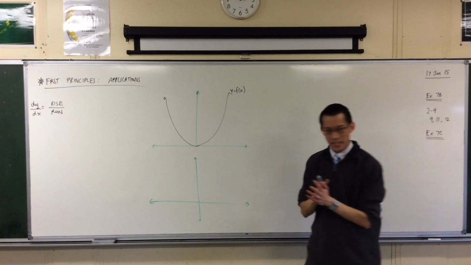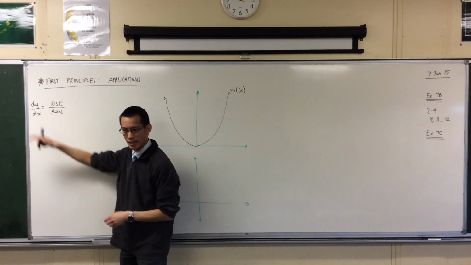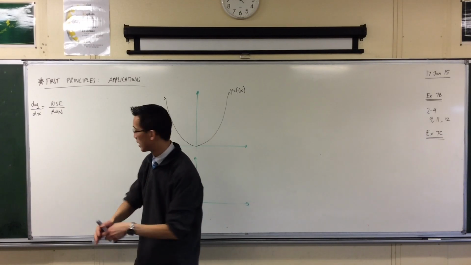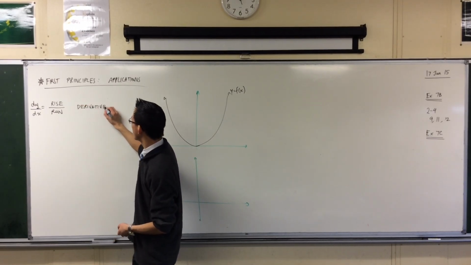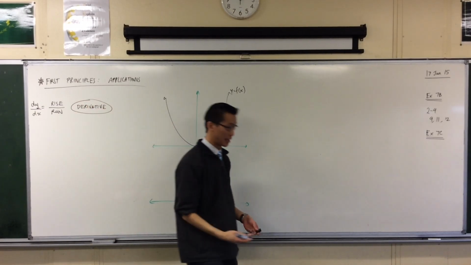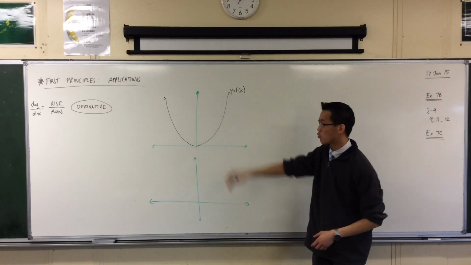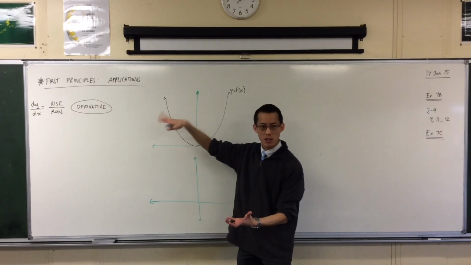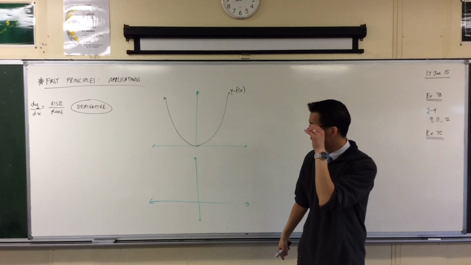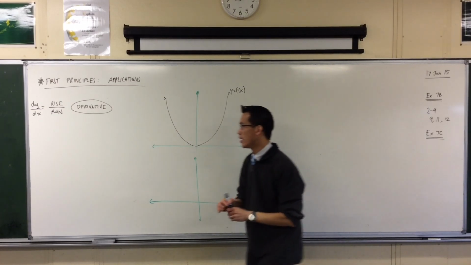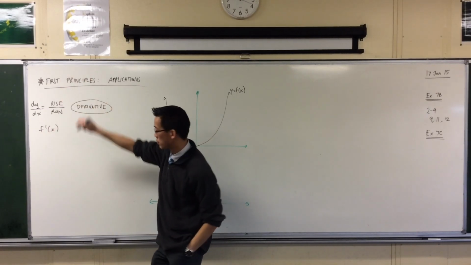Now, one word I didn't introduce yesterday is that we call this thing not just the gradient, right? But now that it's a function, it's its own thing, we call it the derivative. And derivative, you know, it just means it comes from something else, right? Namely, it comes from the actual function, right? We learnt this way of taking this rise over run and putting on all these different points and comparing it with limits to what was happening at a particular point on there. Okay, so this is the introduction, the actual thing that we said was first principles, right?